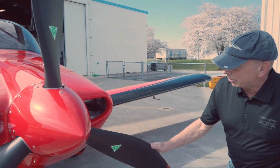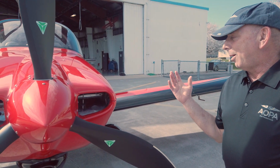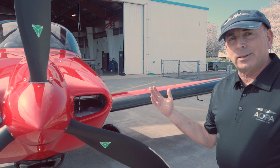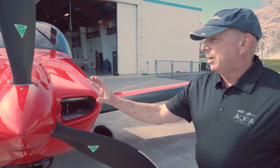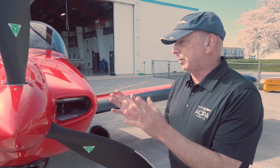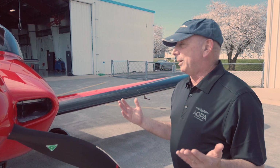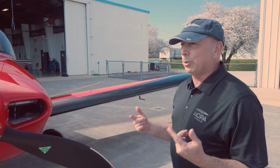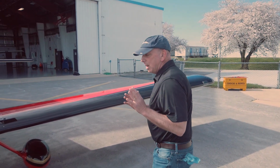They were thinking about overhauling the governor, but they just thought, hey, let's just go all out. Let's just make it brand new. So the governor is brand new. The prop hub has been completely overhauled. Frankly, it ran great before. It runs perfect now. It's nice and smooth, powerful, quiet, fantastic up front.